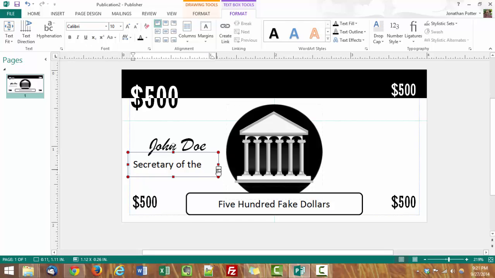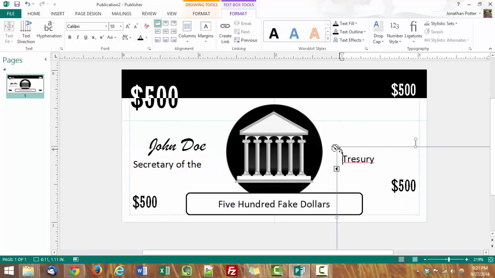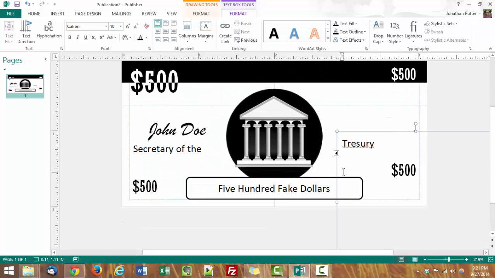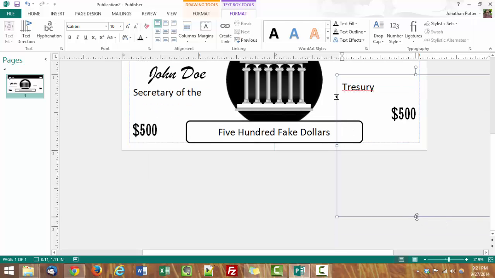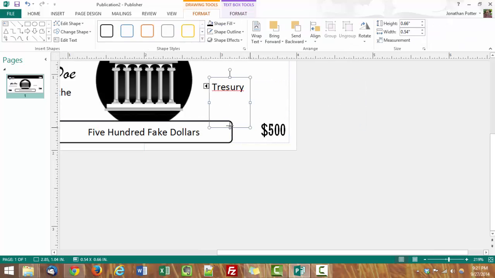If I want to, I can click on that little three-dot button and then click over here, and it'll actually create a new text box for me. That created a rather big text box. I probably didn't need one that big. But now the cool thing is, if I can spell Treasury right. Oh, and then it wants to drop it into the next box again because it's smaller.